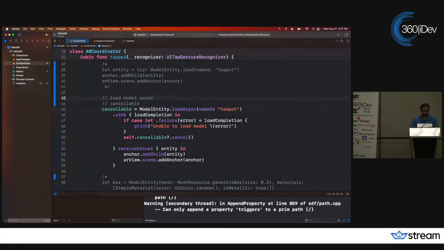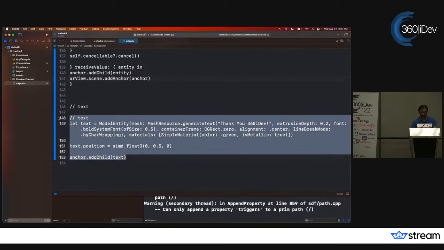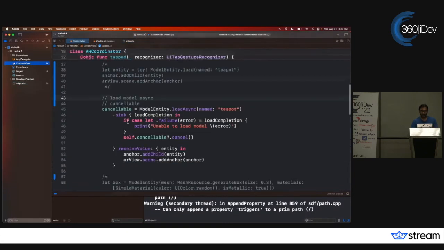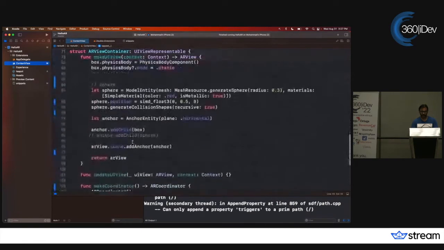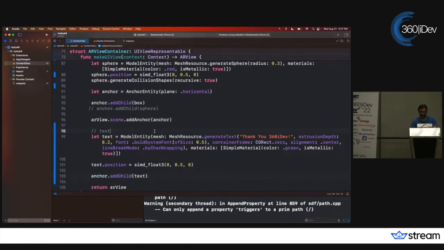And the last one, let's see, is text. You can also add text. Maybe sometimes you just want to add text somewhere, so you can definitely do that. Let me see if it actually works.